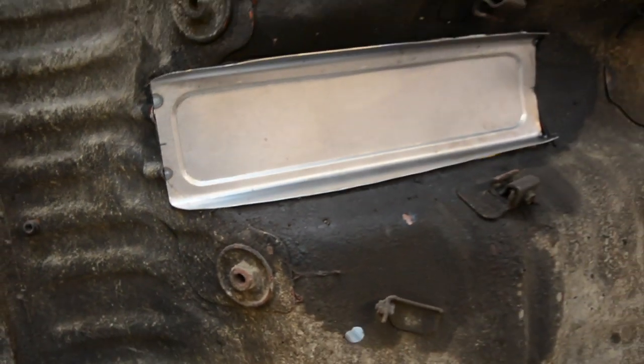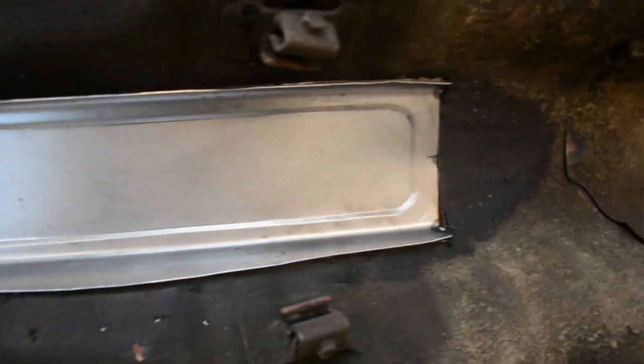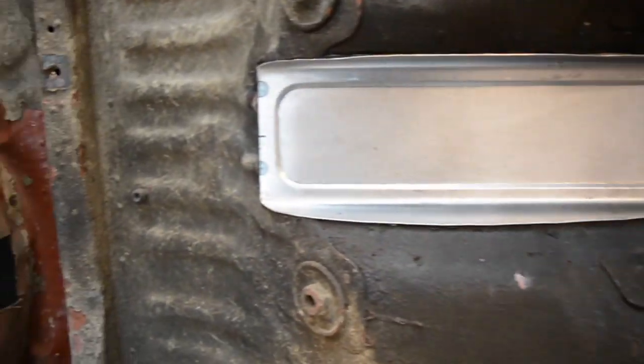If I was just doing just that, I would primer it and underseal it and seam seal it while I'm here, but because I'll be doing the whole body, that'll wait till everything else gets done.